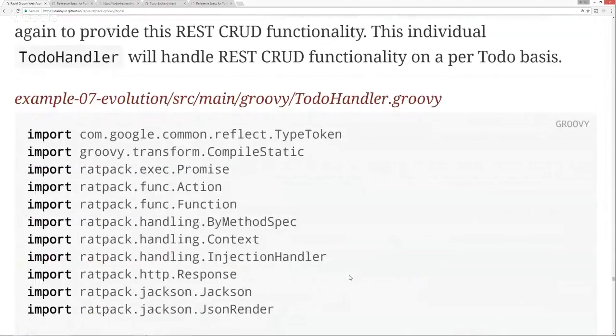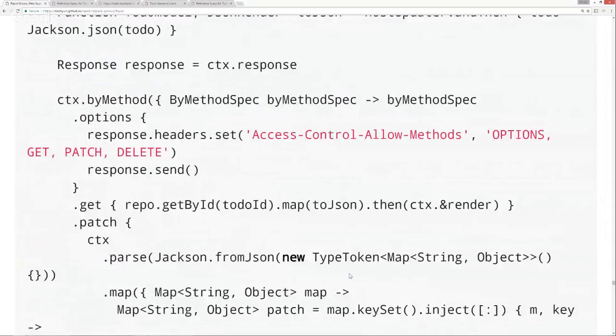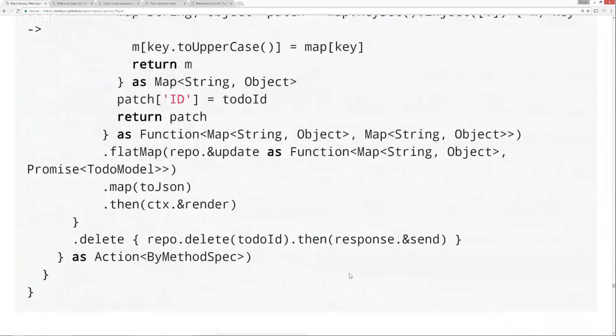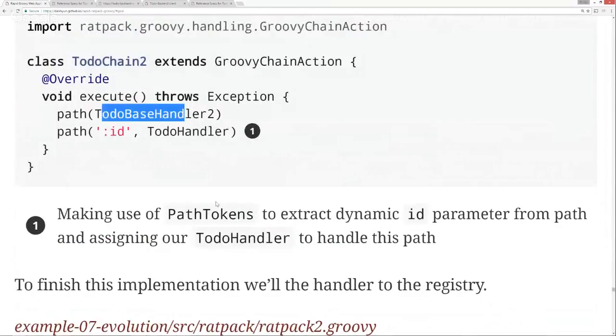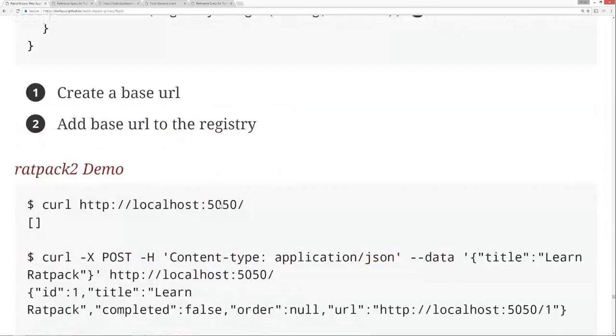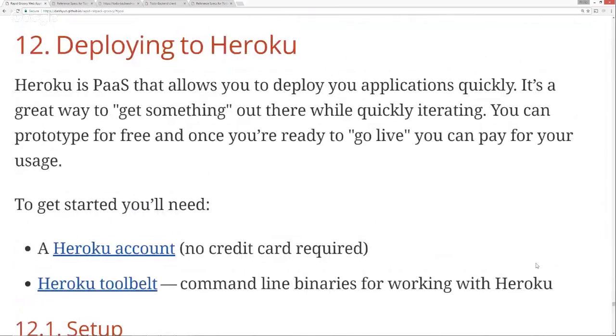Right, so we go through the same exercise for handling to-dos when specified by ID. It's kind of the same idea here. The details here aren't as important as the lessons in terms of reorganizing and refactoring your code. But at the end of the day, when you're done refactoring, you need a place to deploy it.